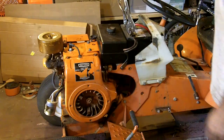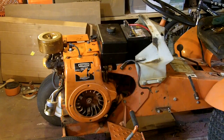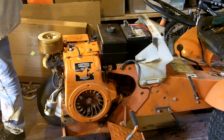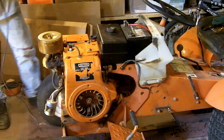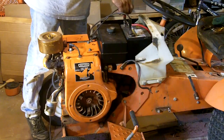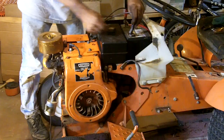Sounds like we need to put the battery on a charger. So let's get that off of there. It didn't sound like I had any fuel yet. I'm actually surprised that that battery still had any power in it. I don't remember the last time I used that one. So what we're going to do is put the charger on it for a while, let that gas keep flowing to the carburetor, if it will, and charge up the battery for a while.